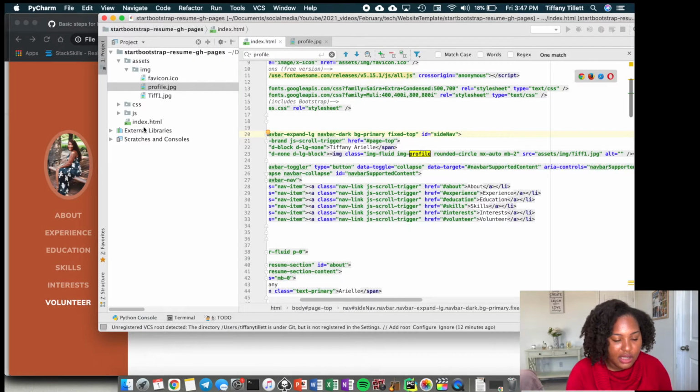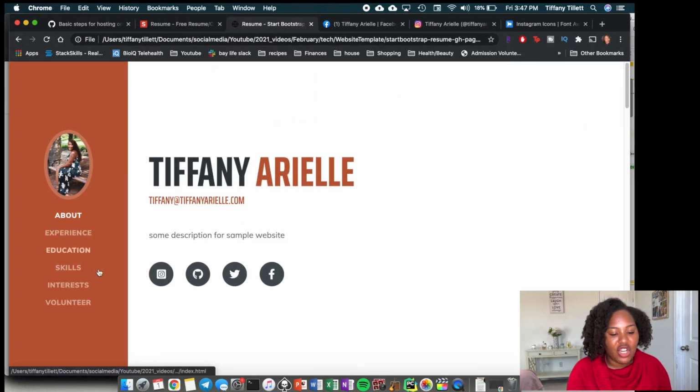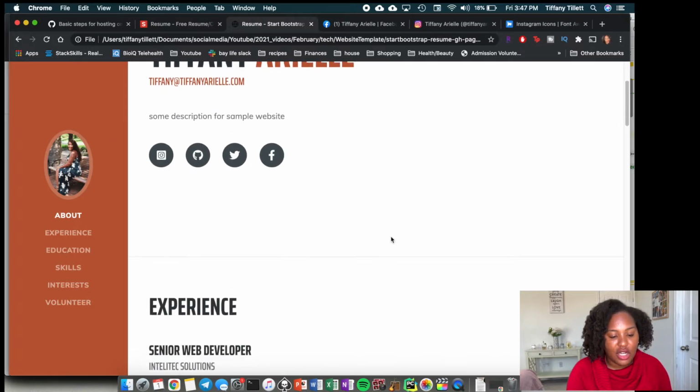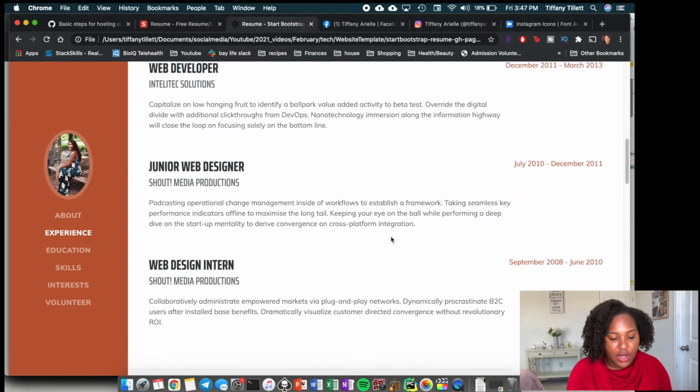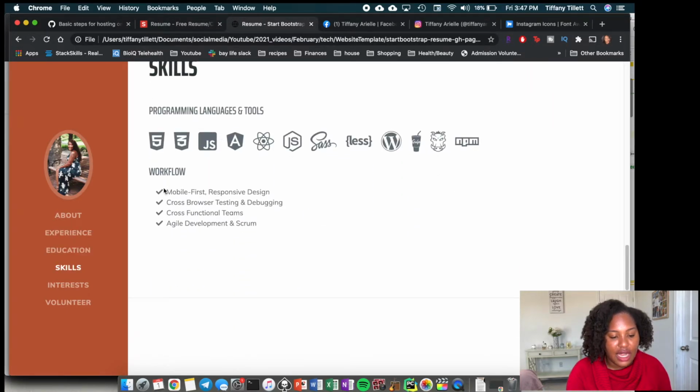Okay, now what else do we need to do? The only other thing I can really think of that I might want to change is the appearance. So I don't like this orange color, so I definitely want to change that. What else do I want to change? Let's say I want to change these icons. These are check marks. I don't want to use check marks. I want to use something else.